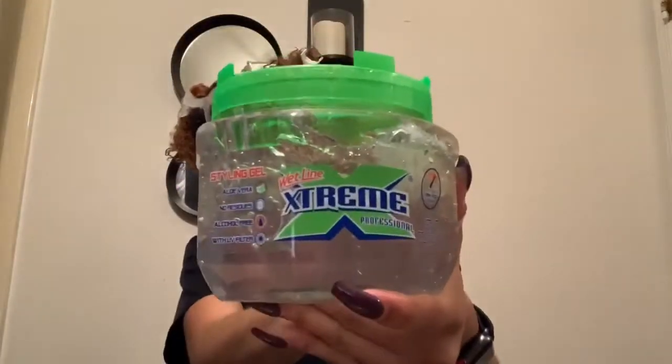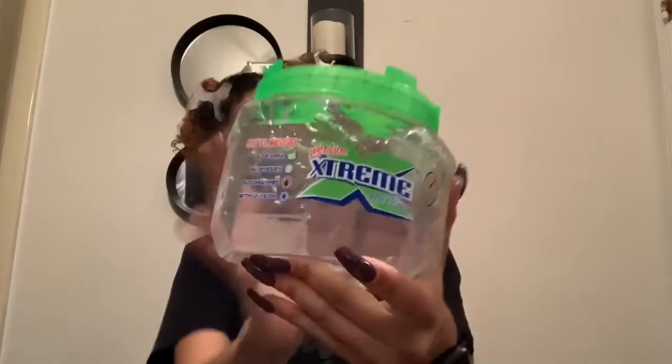So I'm starting with the first section of my hair. I am spraying it with water, of course. Now, I want to make sure that it's soaking wet because it is a wash and go. I'm using the Wetline Extreme Gel to go on top of the leave-in to just give it the extra moisture. And I kind of wanted a strong hold with it so it can last me a long time.